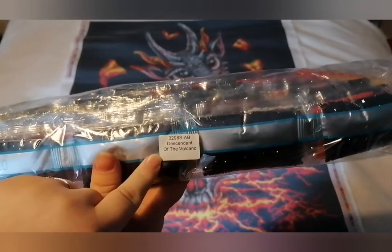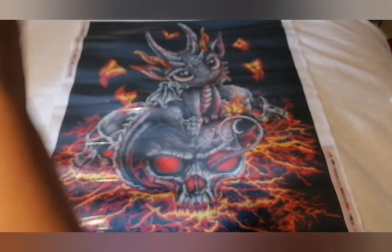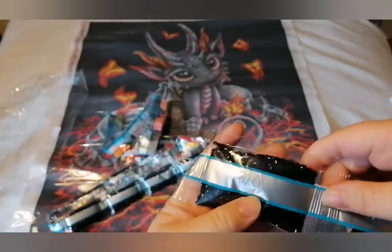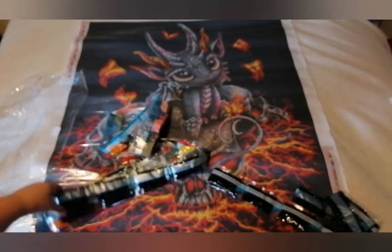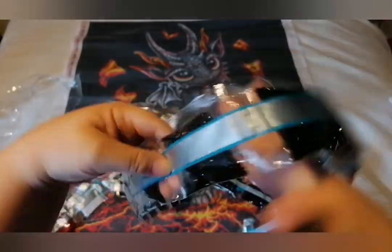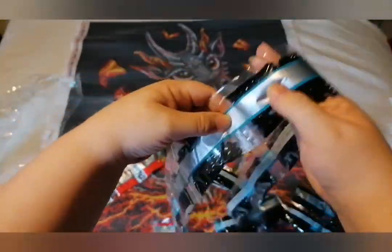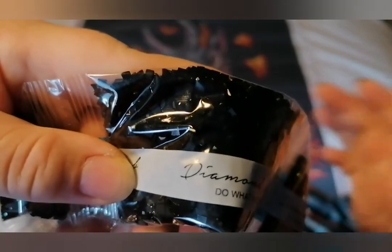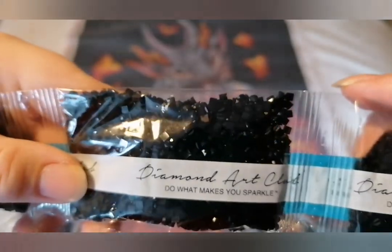They always have the name of the kit on the bag. Holy — let's count these. One, two, three, four, five, six, seven, eight, nine, ten, eleven, twelve... we're not done yet. Thirteen, fourteen, fifteen, sixteen, seventeen, eighteen, nineteen, twenty, twenty-one, twenty-two, twenty-three, twenty-four, twenty-five, twenty-six — 26 bags of 310. Jesus Christ, I've not had that much 310 in a kit ever. Look how sparkly and shiny they are — just a few 310s, you know, just a couple.